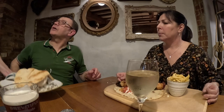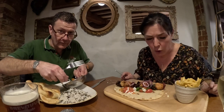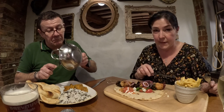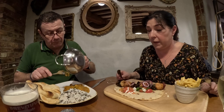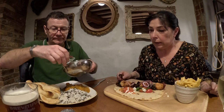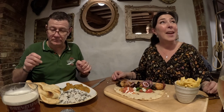I work in the kitchen, so normally I say something like that to customers. Oh, well, thank you very much, love. That's all right. Cheers. This looks really good: chicken and chorizo kebab, skinny fries, flatbread, and Slaws, obviously, has gone for the chicken tikka masala, which looks really tasty. Thank you, that's great.